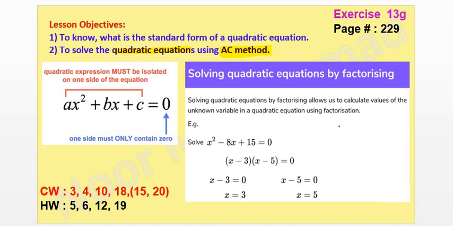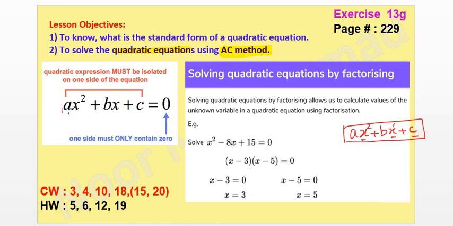If you remember that when we were doing chapter 12, I told you that ax squared plus bx plus c is the standard form of a quadratic expression. Like the first term should be a square term of the variable, the next one should be x term, or you can say 1 power of the variable, and then we have a constant, right? This is the standard form of a quadratic expression.